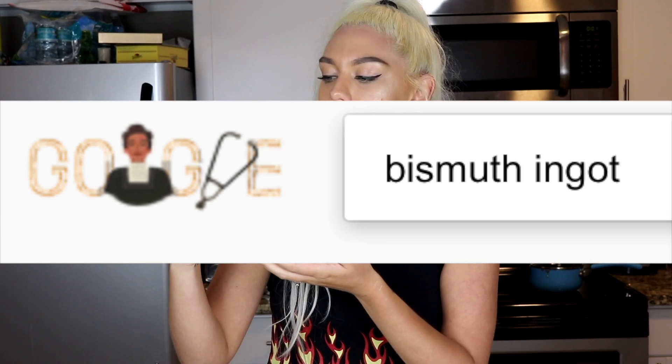I just might have spit a little bit because I'm just so excited. So the main ingredient we are going to be using today is called bismuth. Bismuth is actually the 83rd element on the periodic table and it looks like this when it's not processed in its natural form. This is called a bismuth ingot — it's 99.99% pure. And when you're working with bismuth, you want to use 99.99% pure. You want it to be extra pure.